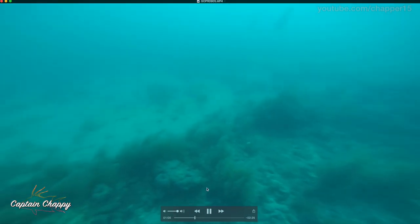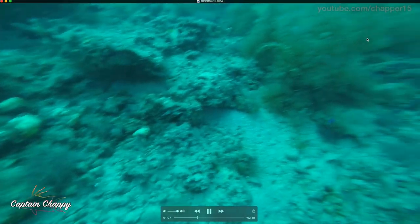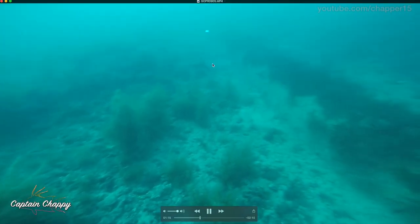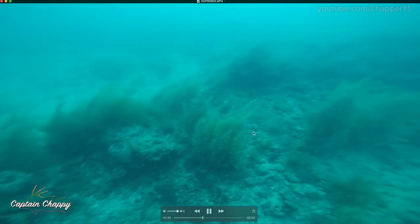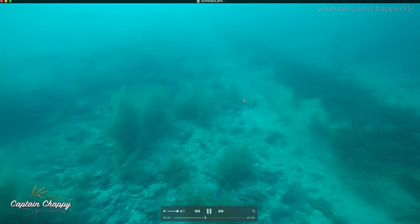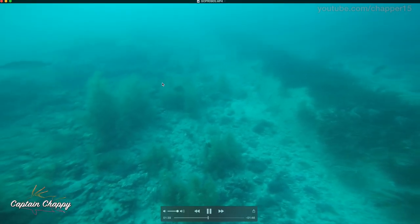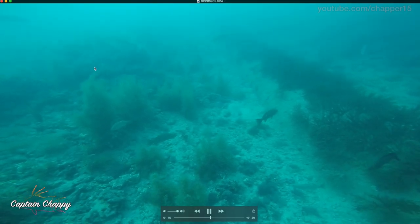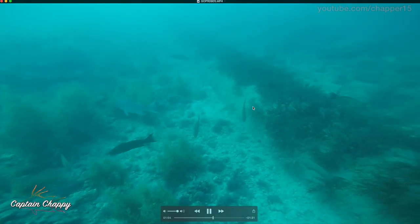I'm dropping down shrimp on a nice natural hard bottom. Something comes up — nothing insane in terms of relief, but there's a lot of scattered stuff. You can see big mangrove snapper. Water is very clean. Some scamp grouper — we got a keeper scamp as well down off the bottom. Most of these are probably in that 14-to-16-inch range, but some legal fish mixed in. One red snapper as well, and some of these mangrove snapper are absolutely enormous.